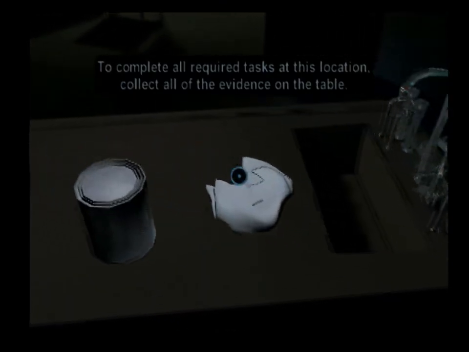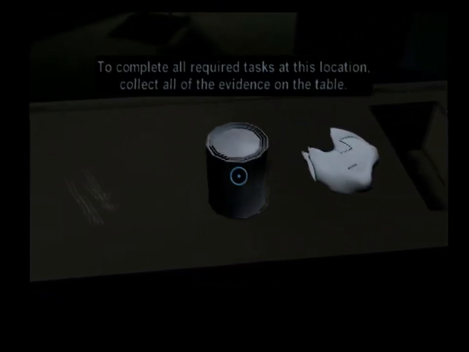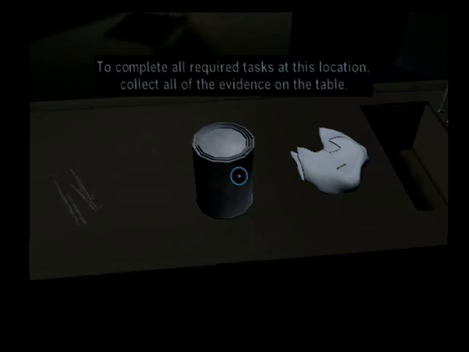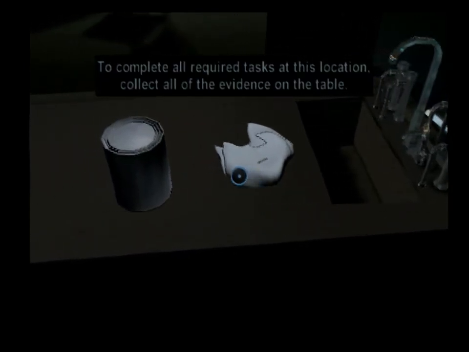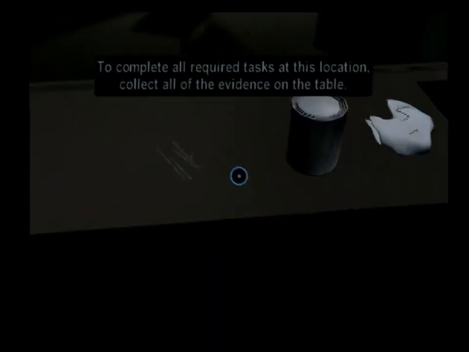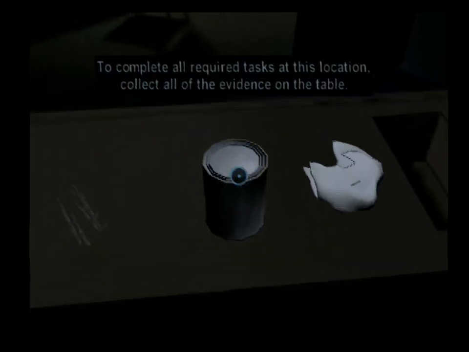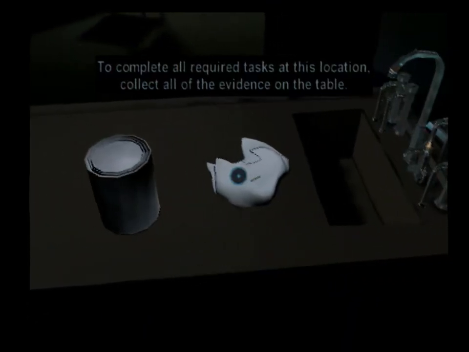All right. So we're going to pick this up. I thought I was wearing my gloves already. So I can't. Oh, wait. I saw it. So I can't believe this is a Telltale game. There we go.